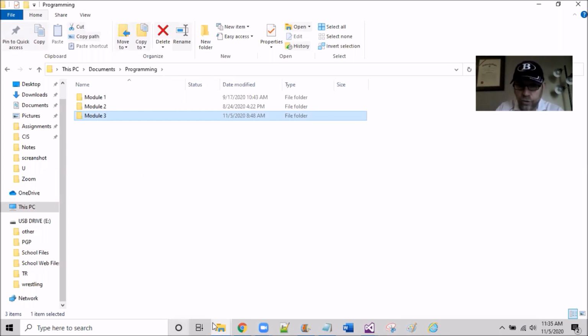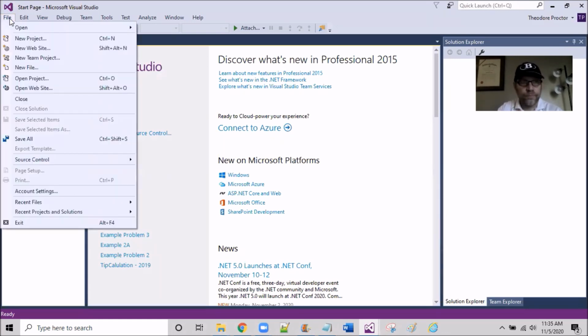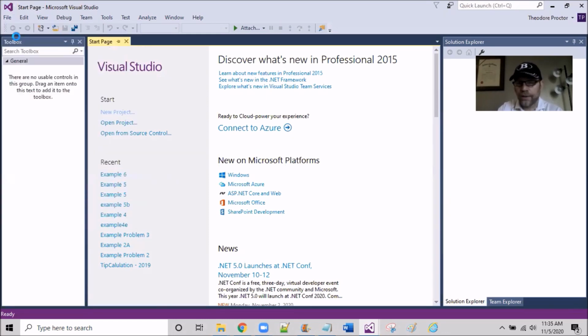So if I go back to a blank Visual Basic program, and I'm working this with you right now, ladies and gentlemen, and if I go ahead and do a new project with you guys, and I right click or pull down the file menu and say new project, right?